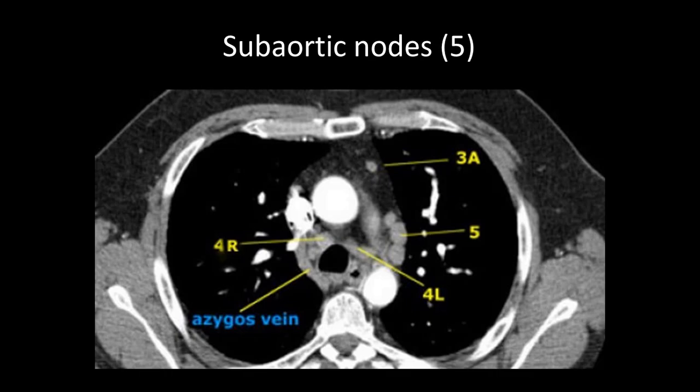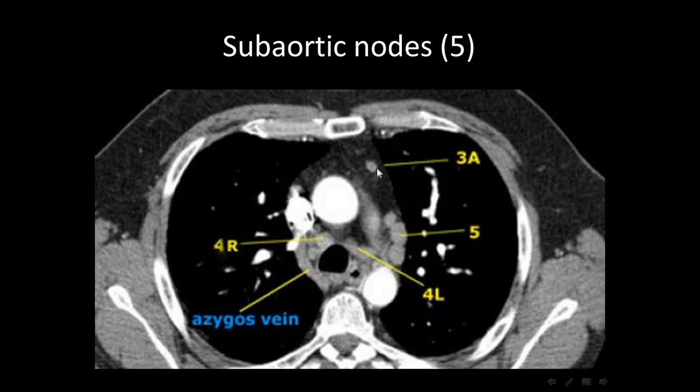Let's have a look at this image. This is the ascending aorta. This is the descending aorta, right? Yes. We don't see the pulmonary trunk, which means that we are within the aortopulmonary window. The aortopulmonary window is between the arch and the pulmonary trunk. So here now we are within the window itself. So these are the fifth station, or the subaortic lymph nodes, or the aortopulmonary lymph nodes. So when you move down and you see the pulmonary trunk, then you are moving to another part.